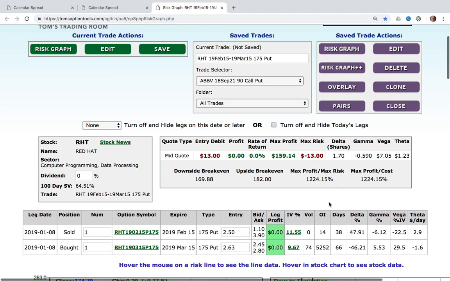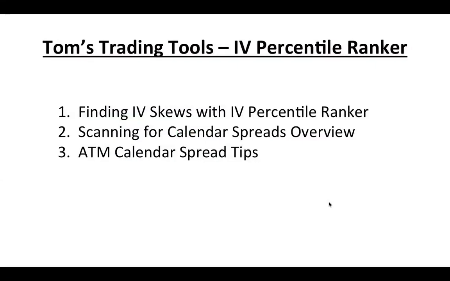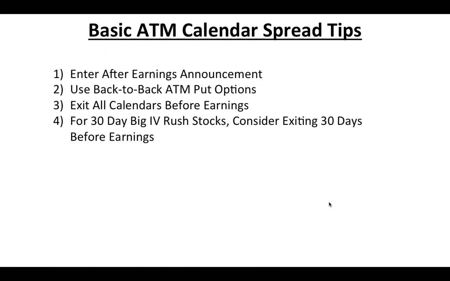That's a basic calendar spread. Let's get into some calendar spread tips. Watch out for earnings announcements, because after an earnings announcement the stock may gap — we don't like that with calendar spreads since we want the stock to stay where it is. Implied volatility also tends to crush and drop after earnings, which can negatively impact your calendar spread. As a beginning calendars trader, just use back-to-back, at-the-money put options as demonstrated. Get out before the earnings announcement. For stocks that have big IV rushes into earnings — typically the gapping stocks — consider getting out 30 days before earnings, because IV rush in the short-term option is not good for a calendar spread. If you want to get into calendar spreads, study, back-test, and play with them.